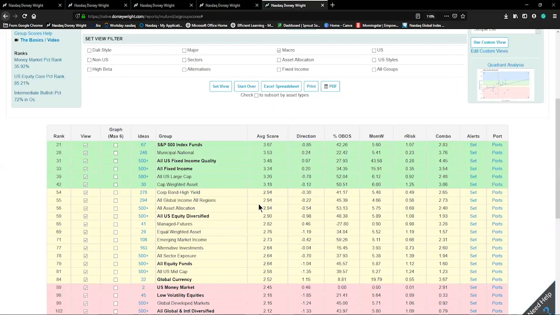PR 4050 is going to be a little bit different, looking at the breakdown there for the money market percent rank as well as that U.S. equity core percent rank. And we use the U.S. equity core percent rank for the S&P 500 index funds group that you see here up at the top of these rankings. Again, looking at, okay, how much is your core equity market beating? For the PR 4050, we need to have the core equity market fall out of bed as well as the money market rising in the rankings.